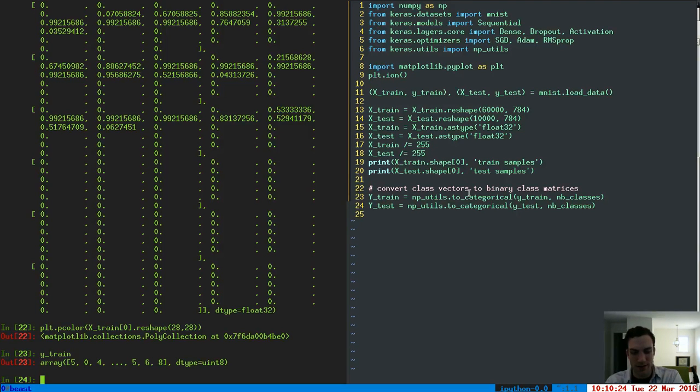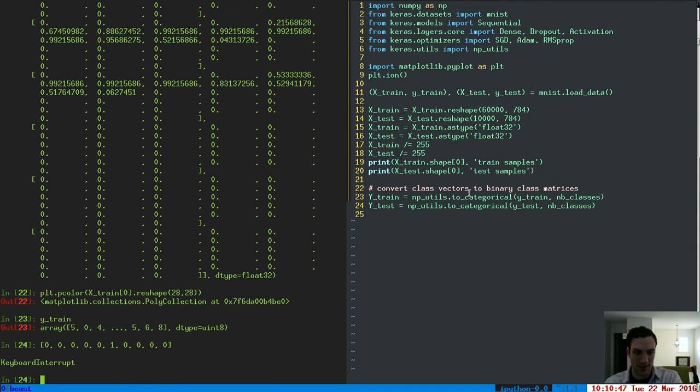So if it's a 5, you want something that looks like 0, 0, 0, 0, 0, 1, 0, 0, 0, 0 to represent a 5. So you put a 1 in the index 5 position. np_utils will let you do that.